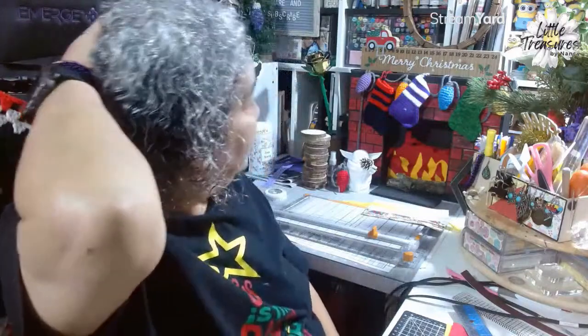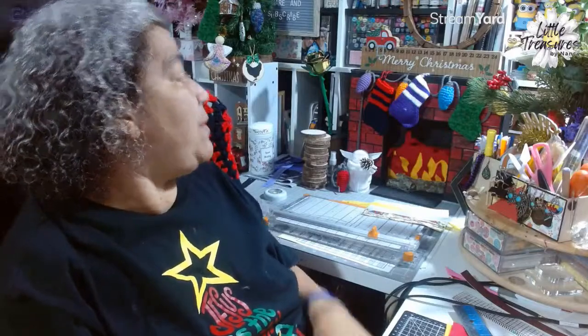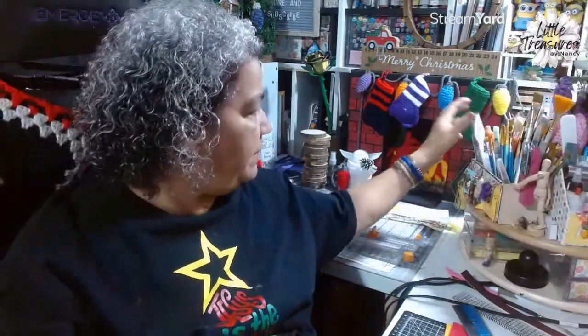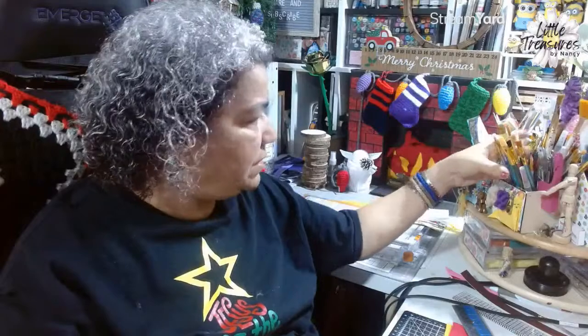Yes, Baby Yoda. Grogu, he's right there. And I'm going to be getting some paint to paint him. Because I don't have a lot of paint. And most of my paint is old and dried up. And I want to get the right colors for him. So one of these days, we'll be painting him. And I need some fine tip brushes too, because I don't have that many thin brushes, and for some of the details you're gonna need some fine brushes. So that'll be on my list too. Get some fine detail brushes and good paints to paint him. Oh, put one on the wood rounds. Oh, gotcha. I guess I could do that. I can paint the Grogu one on there.